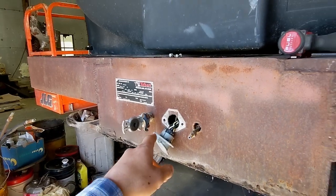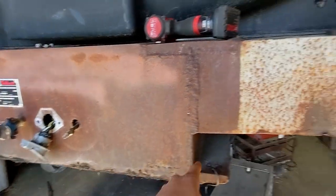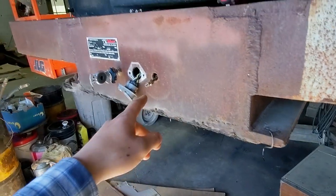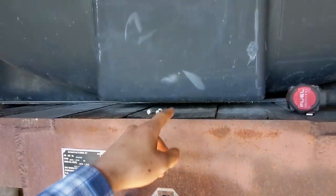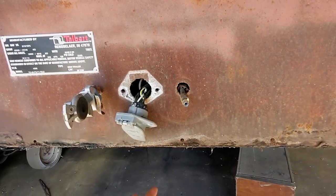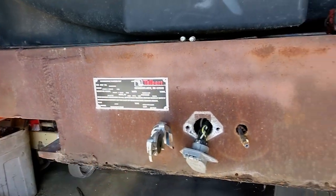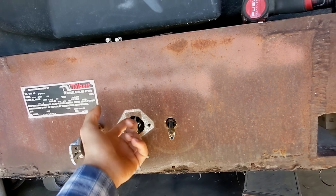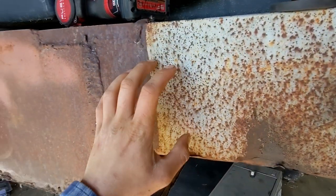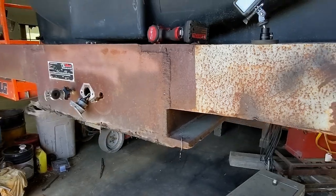I decided to move the glad hands and trailer plug to here so that you can get to the back of them real nice and easy, because where they are, they're kind of in a box. The tank is sitting on top, so you can't take the boards off to get to the top. Fifth wheel plate is on the bottom, and there's I-beams on the side, so I don't know how to get in there to do anything. So just gonna drill some holes, move them over here, and it will be golden.